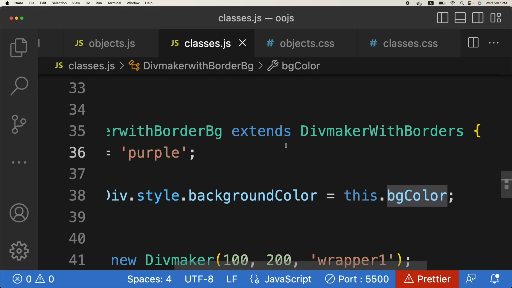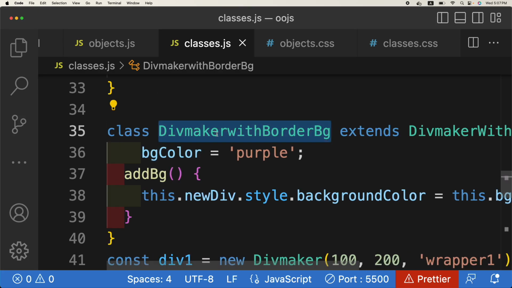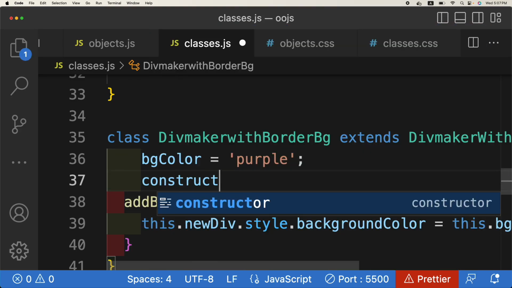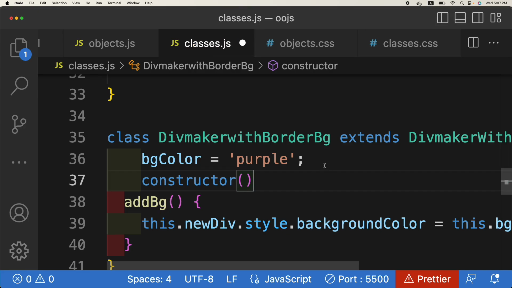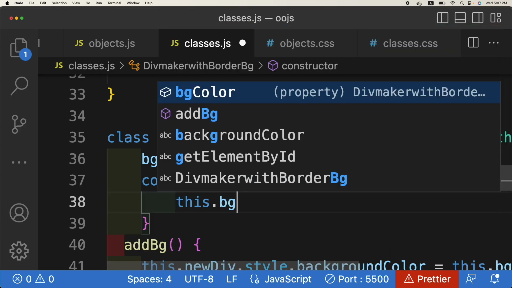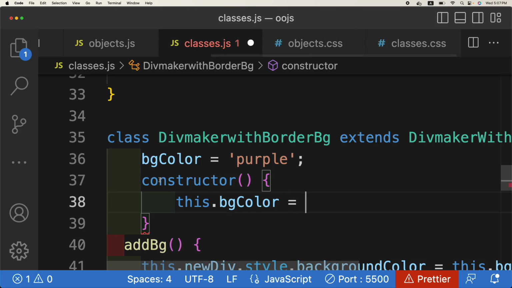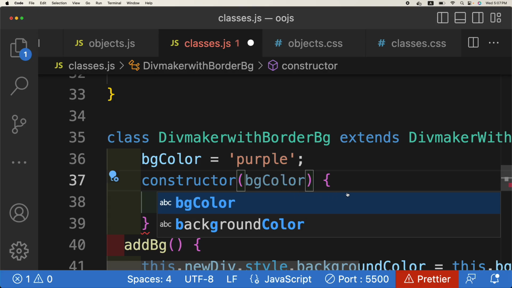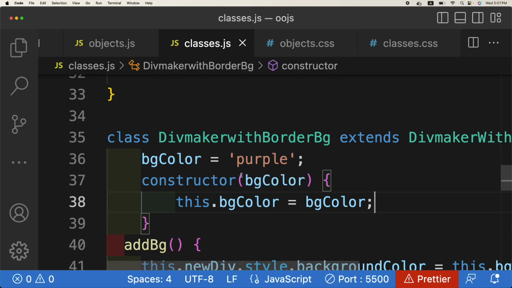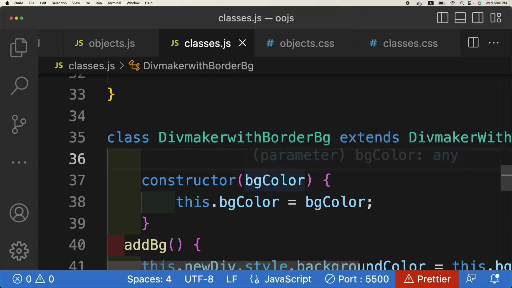This is the property inside this class, and it is hard coded here. We need to specify something so that when this class is instantiated, the object is created out of it, we can pass this variable. So we will create a constructor. So the constructor should have this dot bg color equals whatever is passed to it, bg color. And we will delete this one. So now when the class is created, we will have to pass bg color also.